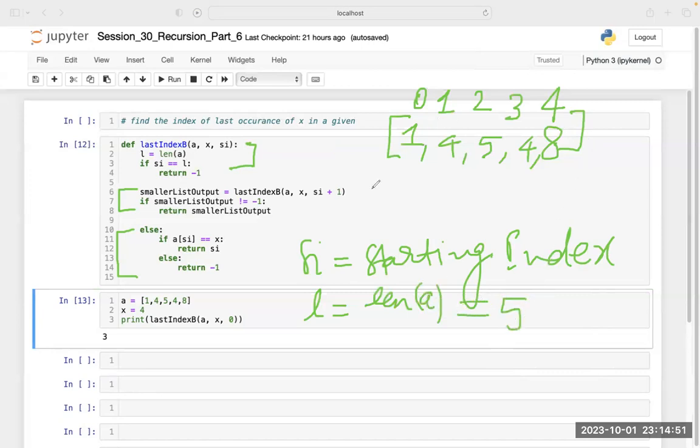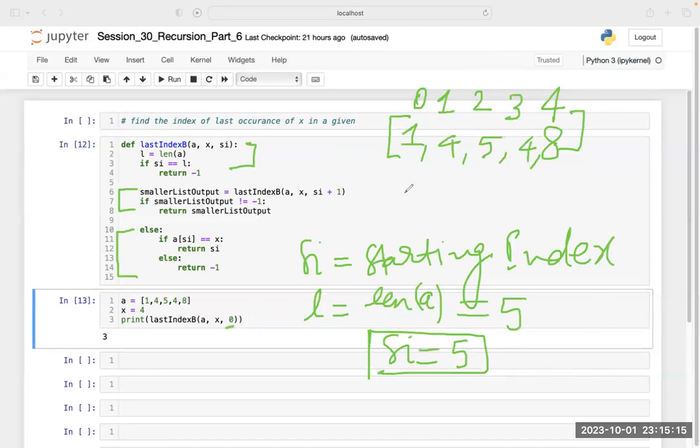If len of A is 5, so it is asking, SI is equal to L. That means what is my SI? It is equal to 5. When my starting index will be 5, let's say in this case, I have started from the 0th index.